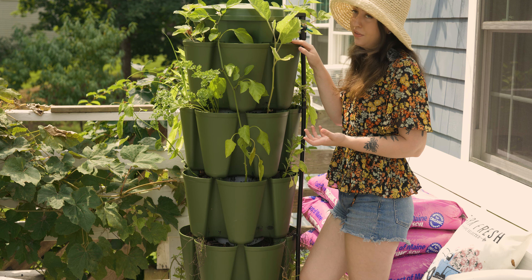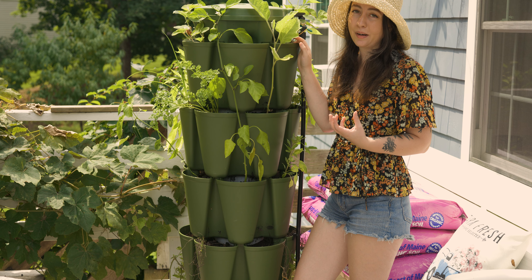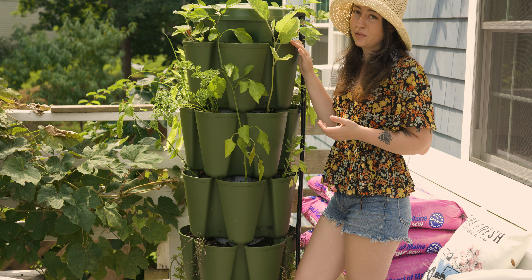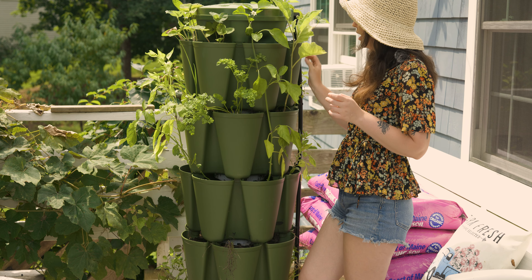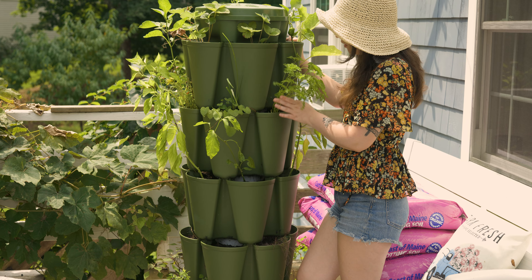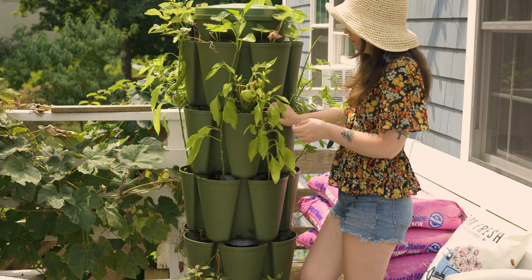The first row I did strawberries — they did fine actually and they're still thriving — but I'm probably going to move these because it's kind of a one-and-done plant for us here in New England. I don't get a second flush, so I'll move them somewhere else to grow again next year. On the second tier I have an eggplant that hasn't done anything, and the herbs have been okay — parsley, lemon balm — and I think this is a daylily that needs to come out.